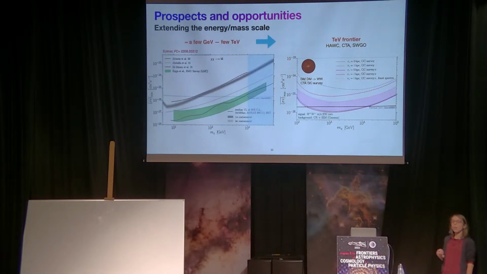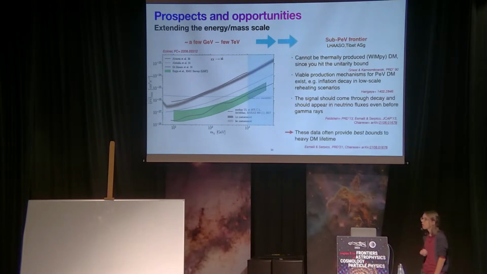in sensitivity. This not only reflects on our ability to better understand the astrophysical background or describe the population of point sources, but also to have stronger constraints on dark matter if you don't find any signal, of course. This is one of the latest CTA collaboration papers, where they made predictions for the sensitivity to thermal dark matter at the TeV scale with CTA observation of the galactic center, where you see that you can get an improvement of about a factor of 10 with respect to the current limits from H.E.S.S.